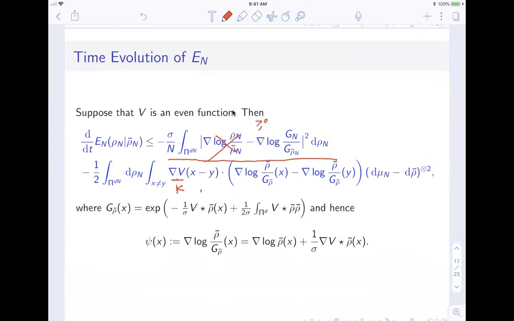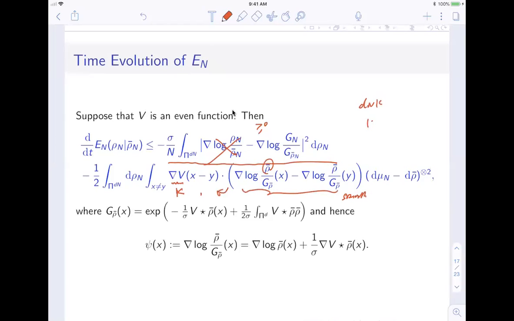And if we assume rho bar is nice, and this term is smooth, you can cancel one order of singularity of k, instead of divergence k. So here we have k(x minus y) multiplied by (x minus y). So this is like 2 orders less singular than this. So this new quantity is the right choice. We cancel the divergence term, and we can control this term, but not in a very easy way. We can control this new term.